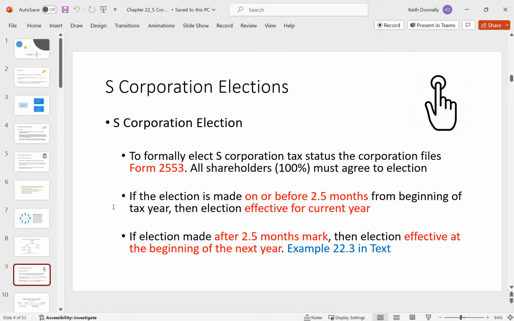All right, so say you meet those requirements, the 100 U.S. shareholders with one class of stock. How do you go about doing this, right? Well, we said it's a tax status and you have to make an election, right? You kind of have to check the box there and say, I want to be an S Corp on Form 2553. And in this way, the general rule is going to be that you have to have unanimous consent. In other words, all shareholders must agree.